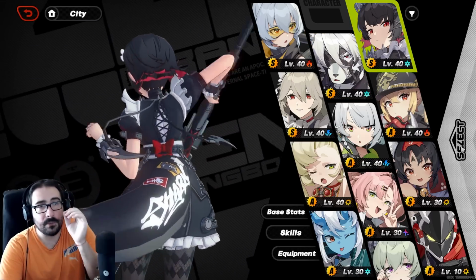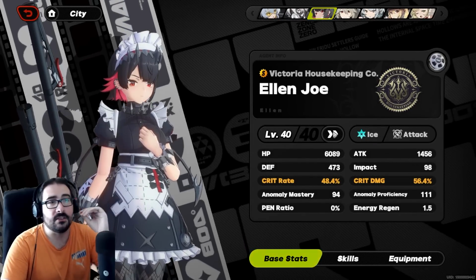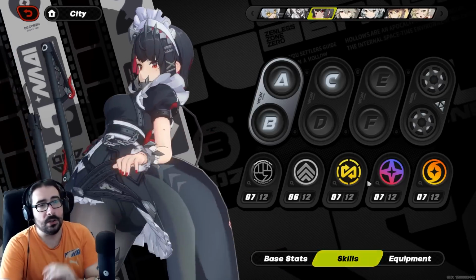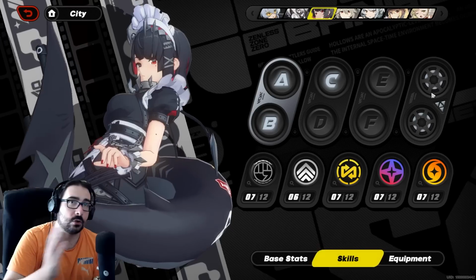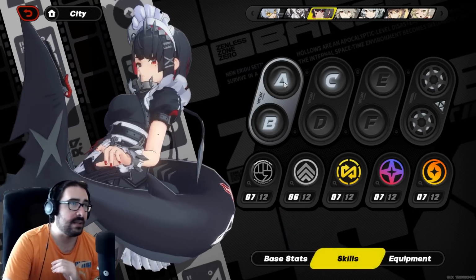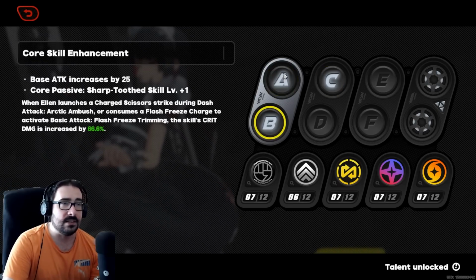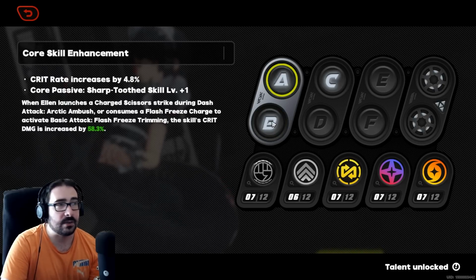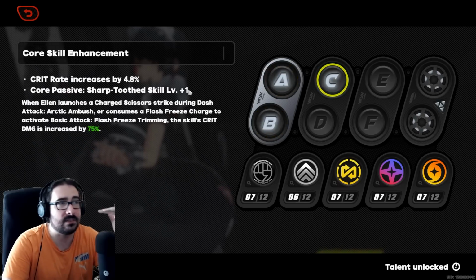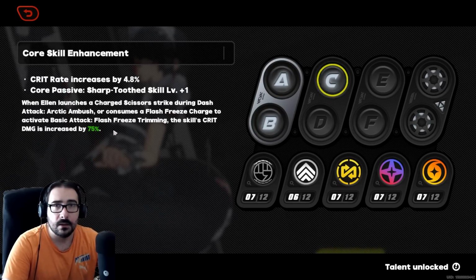Now, for the details, when we go to Ellen Joe, for example, the first thing I want to do is level her to 40, obviously, and then we go to the skills. On the skills, we have the core passive and the actual skills. When it comes to the core passive, it obviously has way more impact on the DPS, because anything it gives you is a power increase, like crit rate, basic attack, crit rate again, plus 1 level each of ABC on your main core ability.